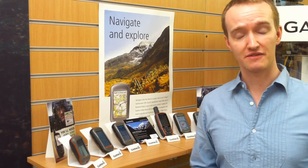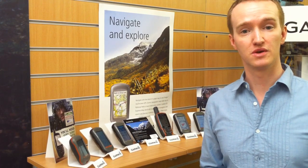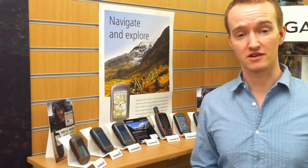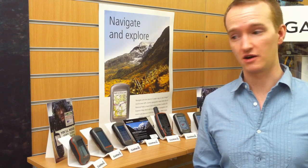And what it allows you to do is to navigate with postcodes. It tells you when to turn left and right. It tells you all the information you would expect on a GPS that you would typically have in a car.